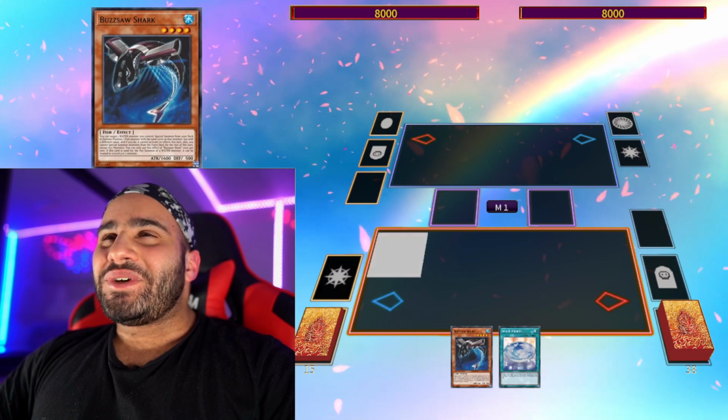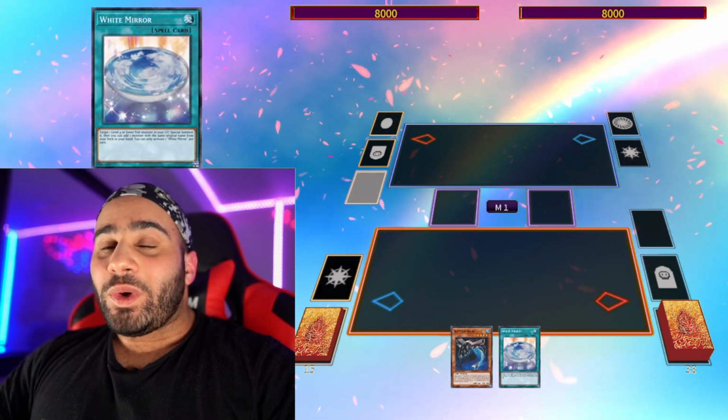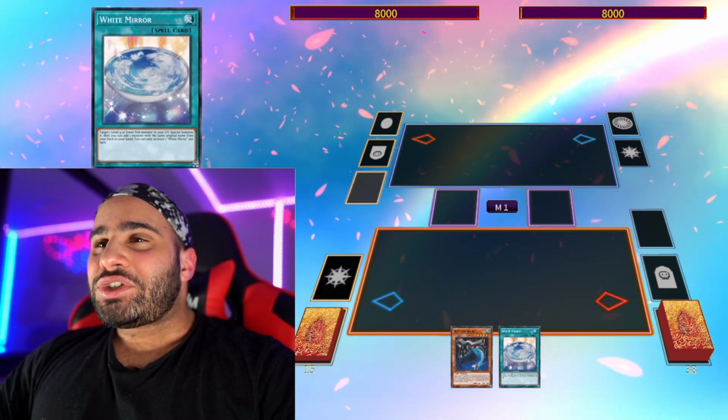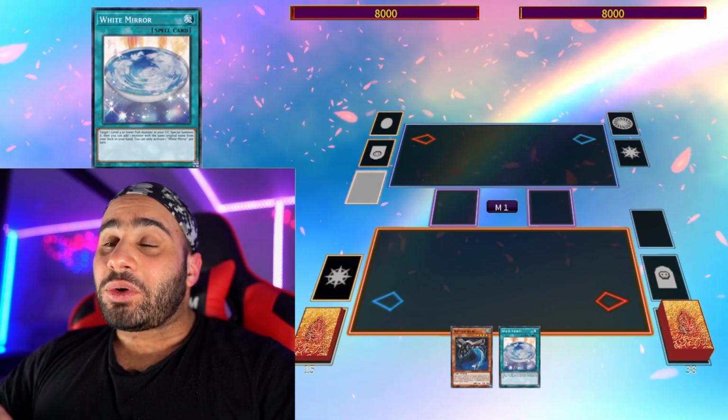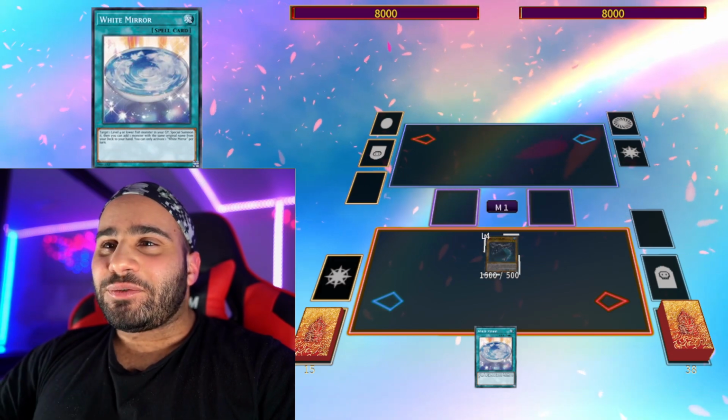Alrighty, combo number 2, assuming that you have Buzzsaw Shark and the really good Monster Reborn. Oh my god, White Mirror is nasty. It's not just the Monster Reborn, it also searches a fish monster with the same name as the one that you are reviving back from your deck to your hand. Absolute perfection. Really couldn't have asked for any better.